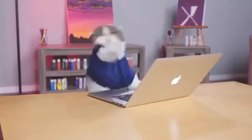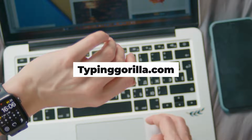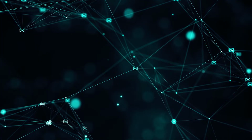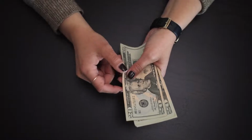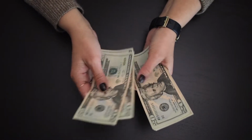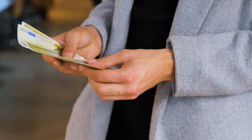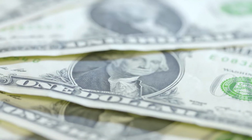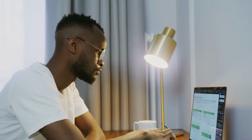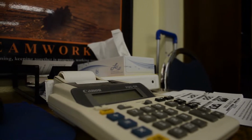And if you are unsure of your typing speed, you can go to the following website, typinggorilla.com, or even searching the same in Bing will open up a typing test, which gives you an idea. Finally, at number 4, the pretty obvious laptop with a high-speed internet connection. There is a strict policy that the work you submit must only have 98% or more accuracy, otherwise the work will be returned and the payment will not be transferred unless rectifications are made. The cost of applying is nothing at all. It is less than a penny because it is just plain free.